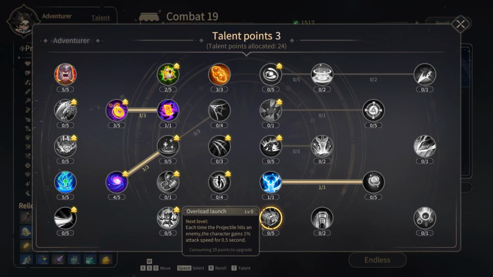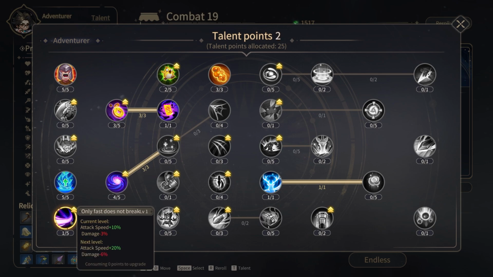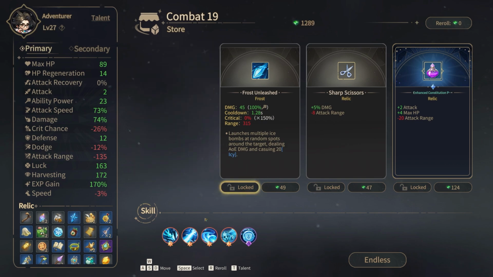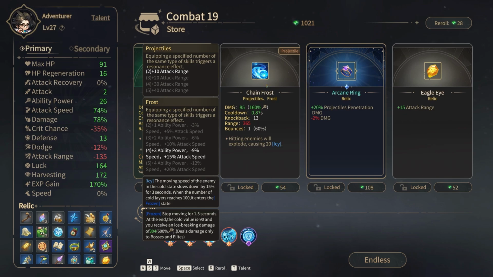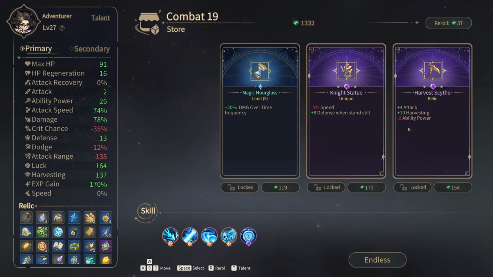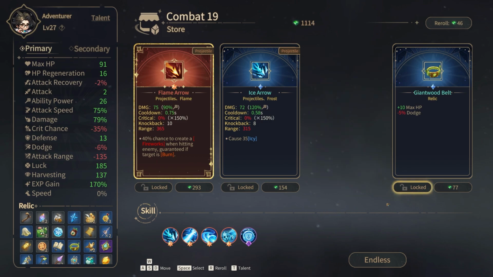Yeah, we'll take that. We have 3 points. What do you want to do? Maybe we just do attack speed. Yeah, let's just do a bunch of attack speed. Gotta take out the bus here. Chain frost. Boom. Ability power. Sure. We'll just take all the ability power. Sure, we'll take the luck.